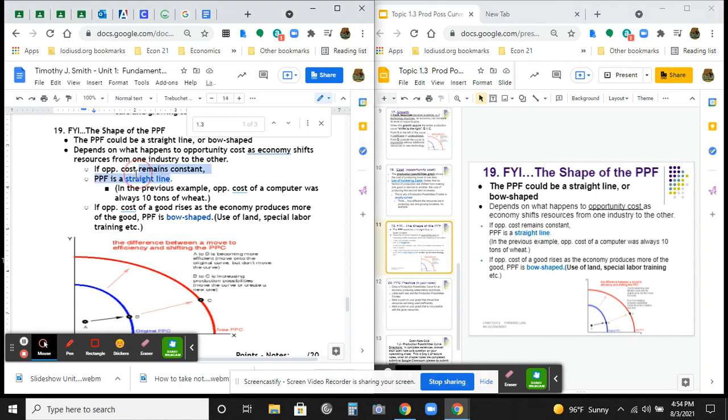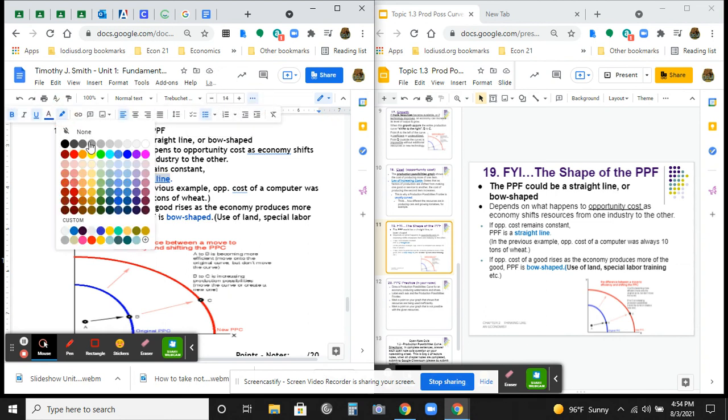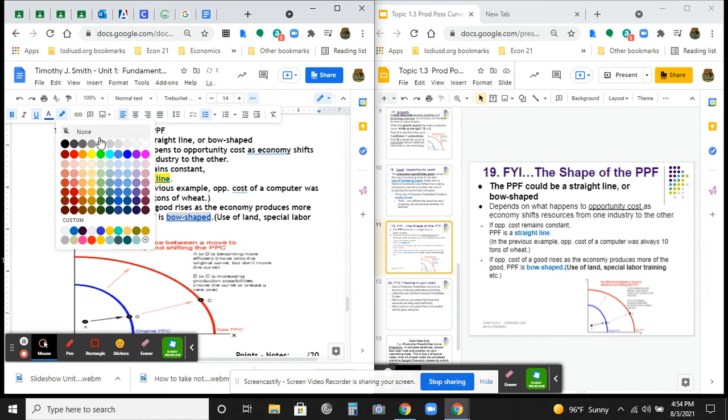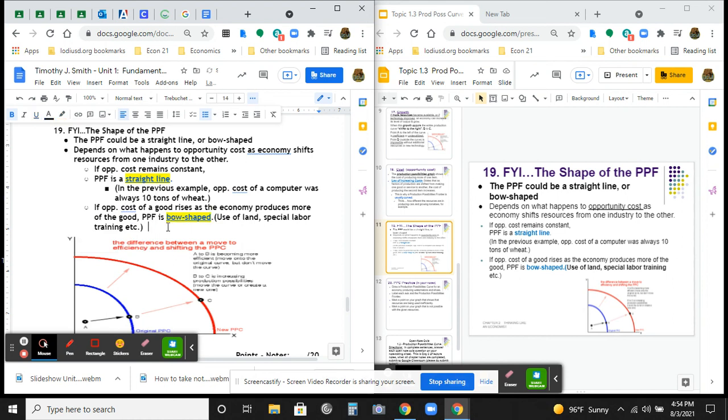Okay, so I'll go ahead and just underline this for myself. You could underline it, you could highlight it. How would you highlight it? You go into here, and you click this, and let's just highlight it. I'm gonna do both, because that's the point that matters. If my trade-off is fixed, I'm gonna get a straight line. But if it's not, you're gonna get a trade-off from land, labor, capital, whatever the case may be.